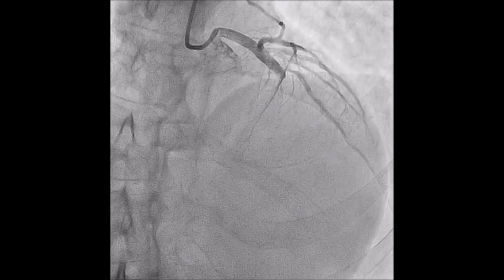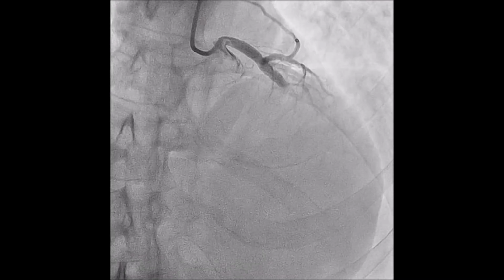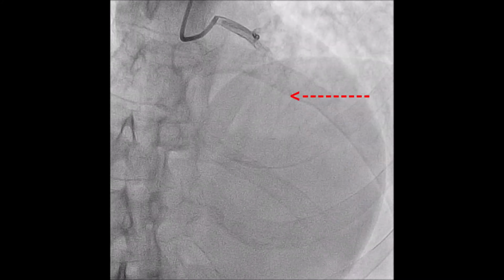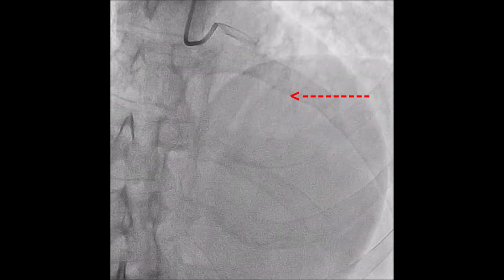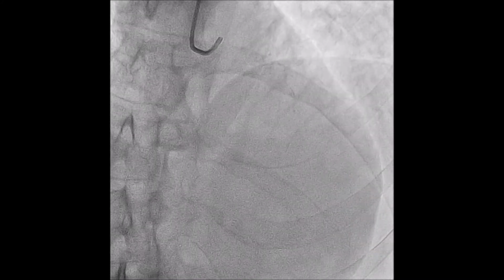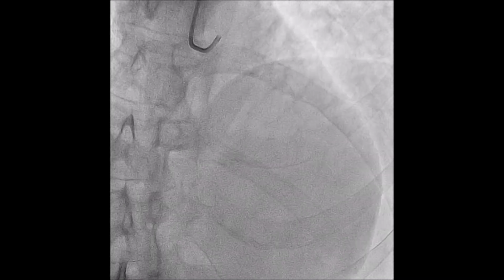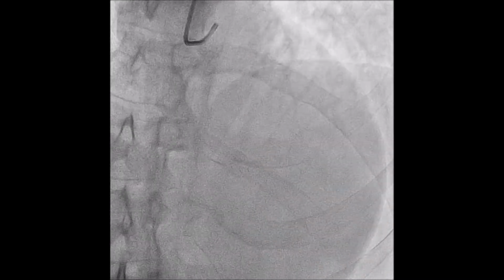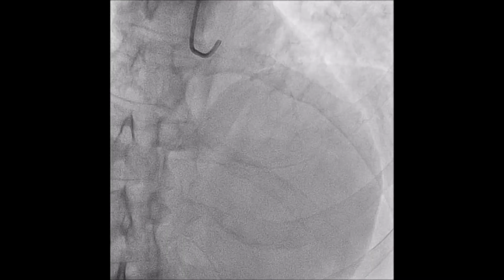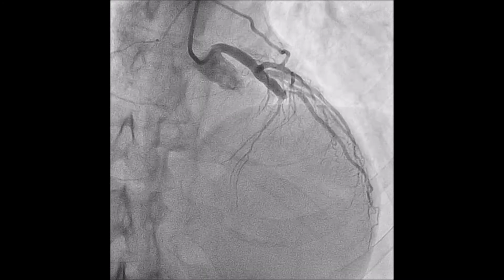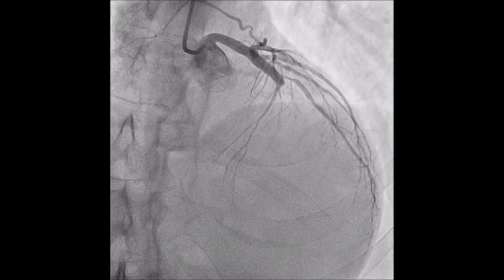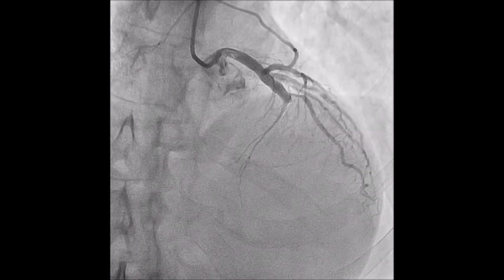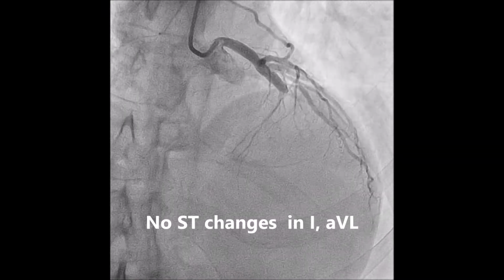So let's take a look at the left coronary tree. As you can see in this projection, the anterior descending artery is blocked at its middle segment, a predictable finding according to the ST alterations found on anterior leads. However, it is interesting to point out that the occlusion is located distally regarding the origin of the diagonal branches. Because of this, the flow of these branches is not altered, and the ST segment does not have any alterations on the leads 1 and aVL.